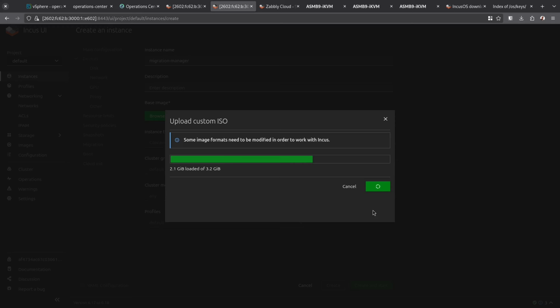Once again, we're going to need the VM to have a virtual TPM, be attached to the right network, and also have secure boot configured correctly. So basically the same as I had done for the three virtual servers on my existing cluster. Okay, so it's uploaded. We can select it. There we go. And then configure the rest.